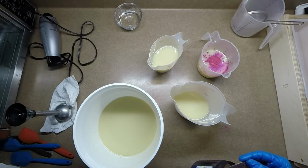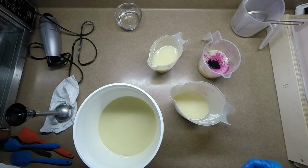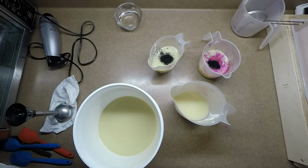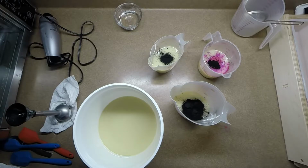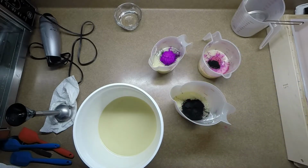Alright, so to this one, do that. Go ahead and put that in there. And then this one's going to be all black. So this one's fine. Woohoo! I am making a mess. It's okay, it's alright. We're making soap, so it will clean up. Alright, so to this one, I'm going to add that. Alright.